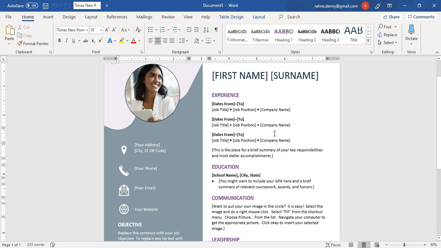So the main aspects of a resume, you should have already noted what you thought were the main aspects, is really your first and last name. You want to say your address and your city and zip code so they can contact you, your phone number, your email, and if you have a website. Again, if you're not tech savvy, I usually just put your LinkedIn profile in this space.